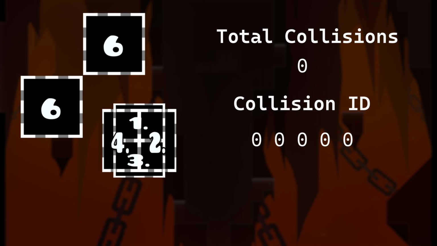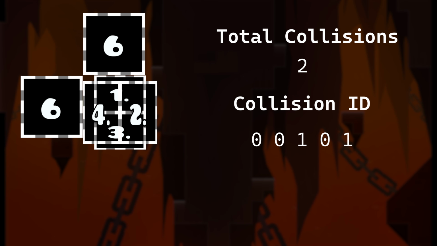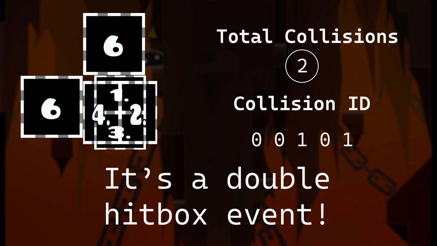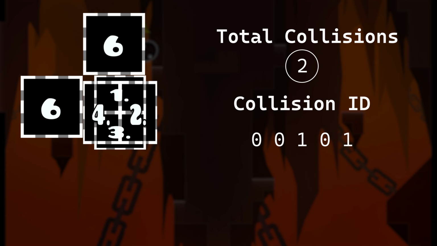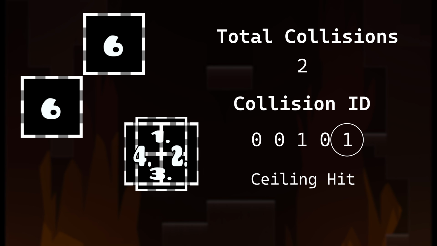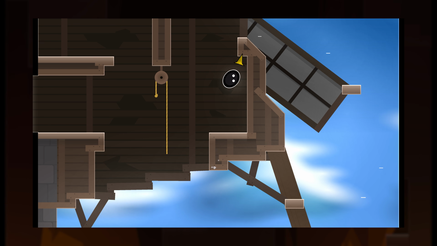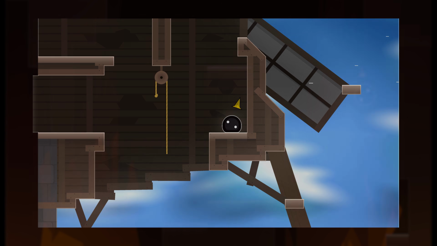If you hit 2 hitboxes within a 4-frame window, counter 38 is set to 2. The game says, "Oh my god, it's a double hitbox event," and captures both IDs. Instead of slamming through both sets of code at the same time, assuredly breaking something, it passes 1 collision through, then the second 8 frames later. The end result is admittedly a bit jank, but far superior to breaking the engine and soft-locking the player permanently.